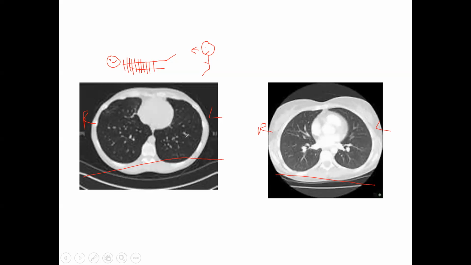Make sure you take a self-inflating bag with you, because at the very minimum, if your O2 cylinder would have run out and transported, you got stuck on an elevator or something, and that happens. I've been stuck on elevators with patients before. With a self-inflating bag, although you'd like to have 100% when you're breathing for somebody, you can still ventilate for them with atmospheric air or 21% oxygen.